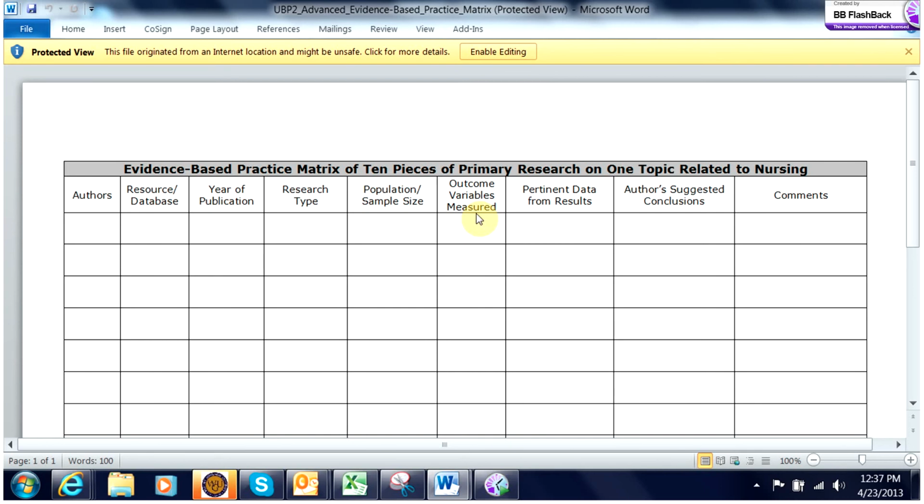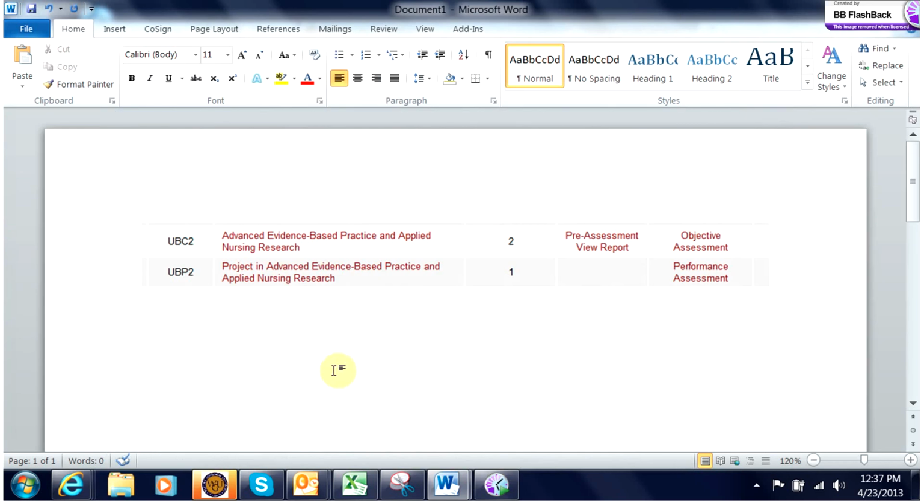As you start listing the first, second, and third article on here, you might notice some that are more powerful or disparate in their findings, that were opposite of something else. This is where you need to make your notes to yourself so you can remember that. Be sure to use phrases and keep this matrix usable to yourself. If you put so much content in here that it spans pages, you can't easily compare and contrast back and forth. You can't see, well, what were all the years, what were the most recent years published? You want to make this a usable tool for you.